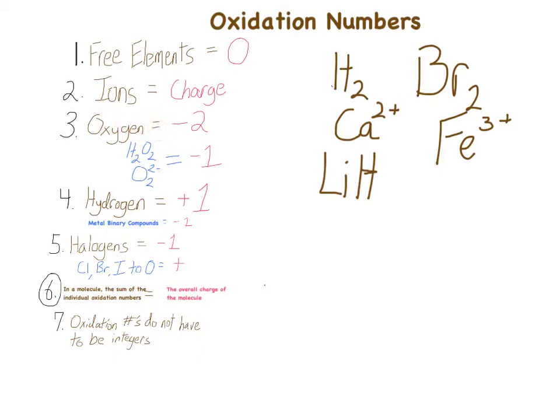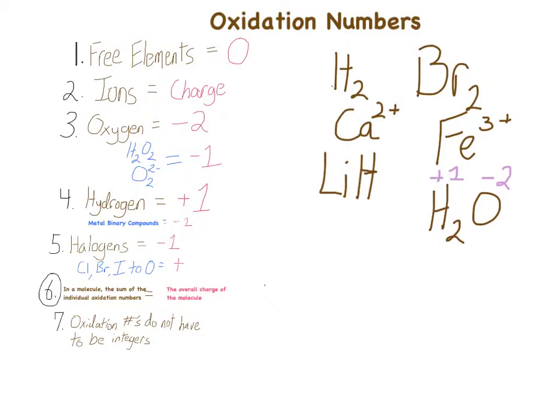Now, an example for the oxygen and the hydrogen, if you take water for example, okay? So if you're trying to figure out the oxidation numbers of each element, remember I said oxygen is -2, so that, let's do a different color. So this color will be the oxidation number. Oxygen is -2, and the hydrogen, because of rule number 4, is +1. And remember, there's 2 hydrogens there. So very easy, rule 1 through 4 so far.